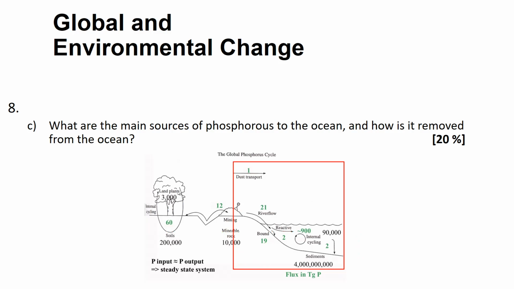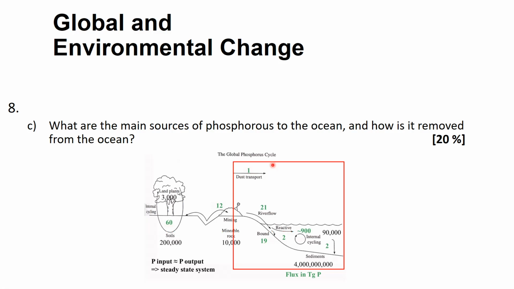If you were to write an answer about phosphorus being derived from weathering, I guess that is technically correct. Phosphorus is released from the lithosphere into the terrestrial soil environment by weathering, but that doesn't release it into the ocean. It will eventually get into the ocean, but the key things we're looking for are the last steps of getting into the ocean.